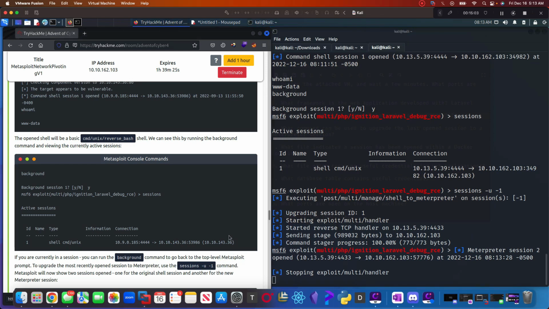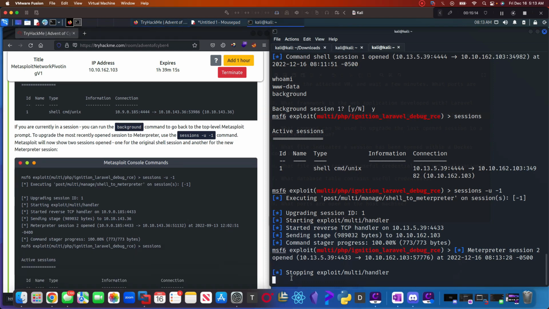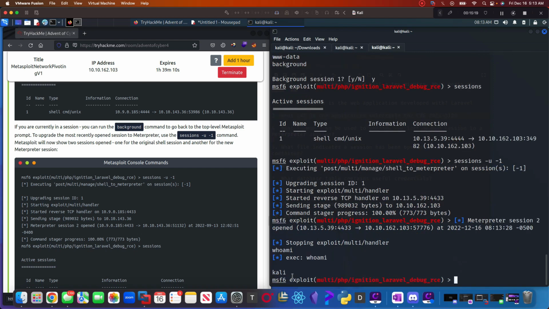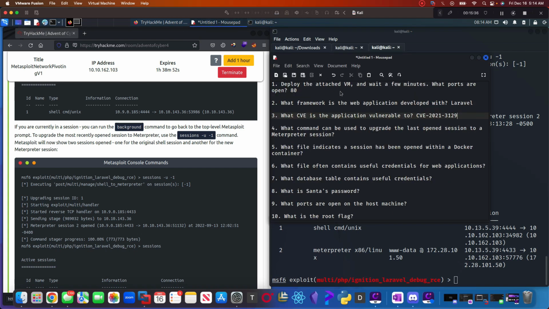Now let's go ahead and scroll this down. We got the same thing going on right here. So let's see what this is doing. All right, cool. So let's go back into sessions. Look, and now we have 2 opened up. And what's that say? Interpreter, right? So let's go back into our questions. You guys can scroll down for your questions, but remember we put our questions on here. So we got to answer this question now.